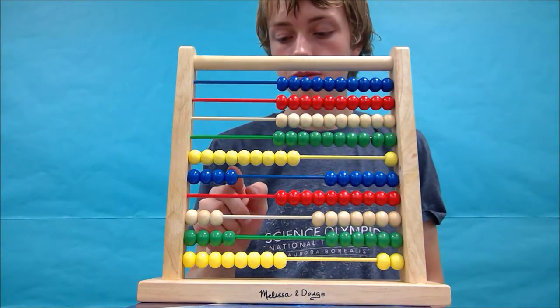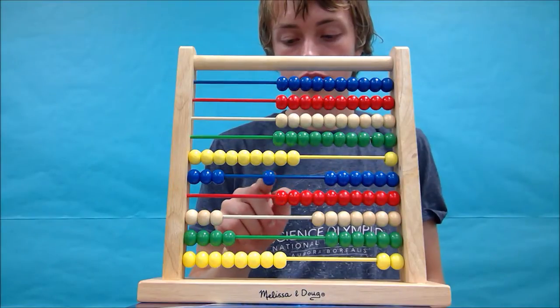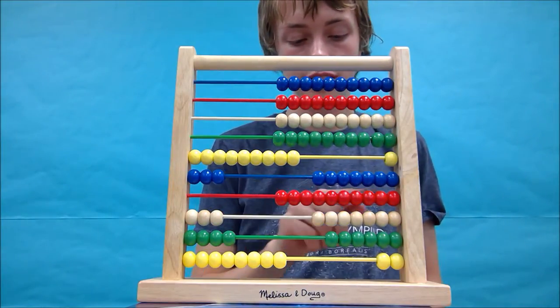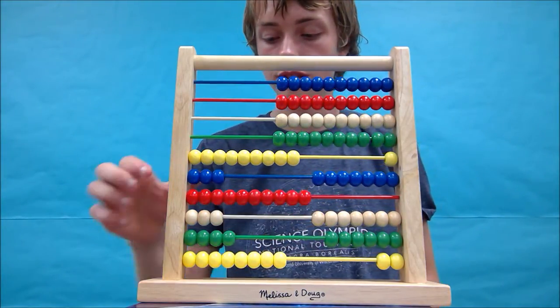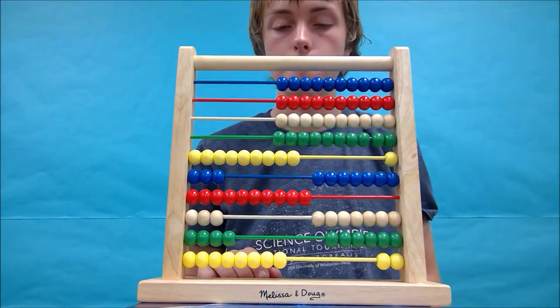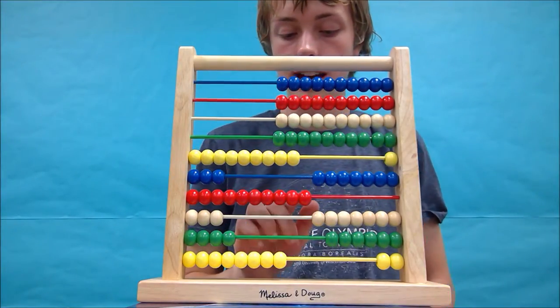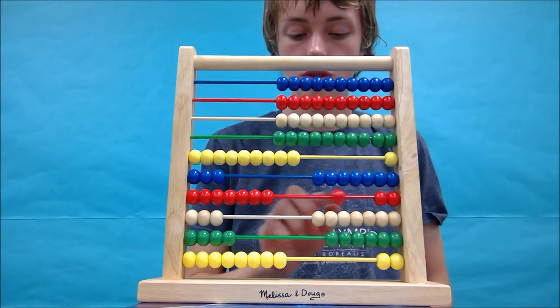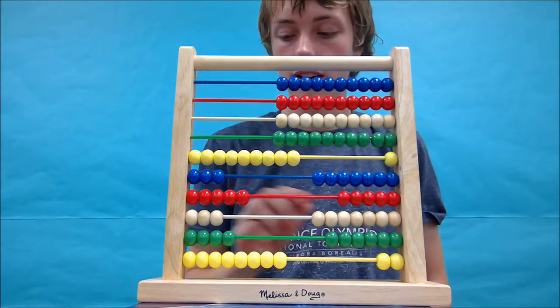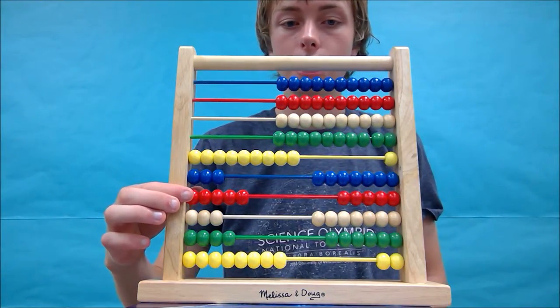Since we have no thousand beads, we have to subtract one 10,000, remove it, and then add the 10,000 beads back. And then we need to subtract 5 from that. So 1, 2, 3, 4, 5. Now we've completed the thousands row.